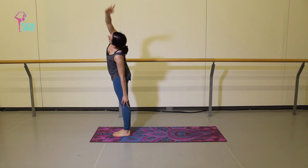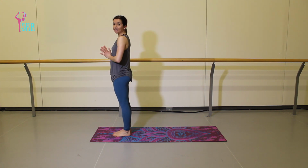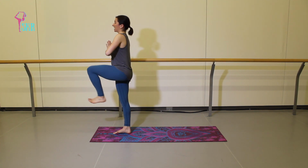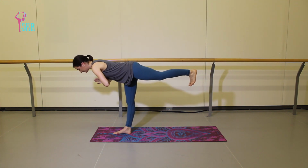And on your next inhale, coming all the way back up to stand. We have a little bit more balancing to do on that right leg. So bringing your hands together in front of your chest, lifting that knee once again. And then on an exhale, kick that leg back to find Warrior 3.